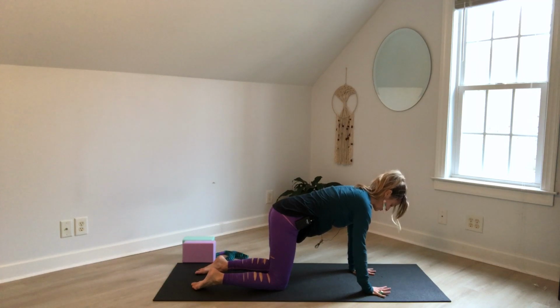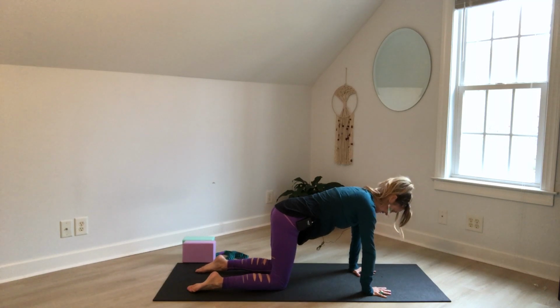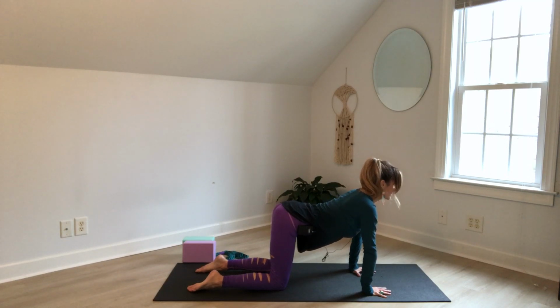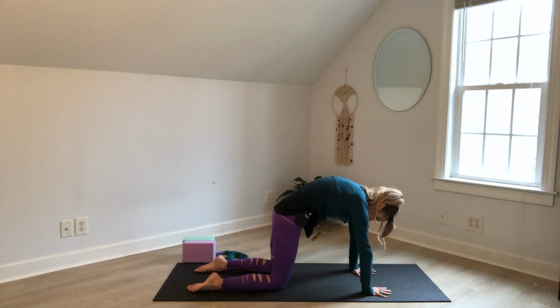Looking at your hands, spread the fingers wide. Look between your knees. If you can see your feet, open them out until you can't see them anymore. From here, as you inhale, let your belly lower towards the mat. And as you exhale, lift your back. Nice stretch across the top of the back.